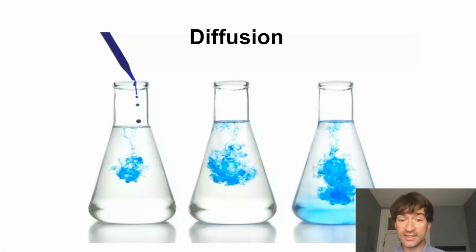And if we were to repeat this experiment many times under identical conditions, the cloud would look a little bit different each time, right? The broader pattern would be the same. The cloud diffuses outward, but the details of where those little wisps of blue go would look different each time. So that's the stochastic element that underlies diffusion. But there's also a deterministic component that corresponds to the drift downward. In this case, these glasses are on planet Earth and there's gravity and it points down. And so these clouds, despite all the little turbulence and complexities of motion that we see if we zoom in, tend to drift downwards.